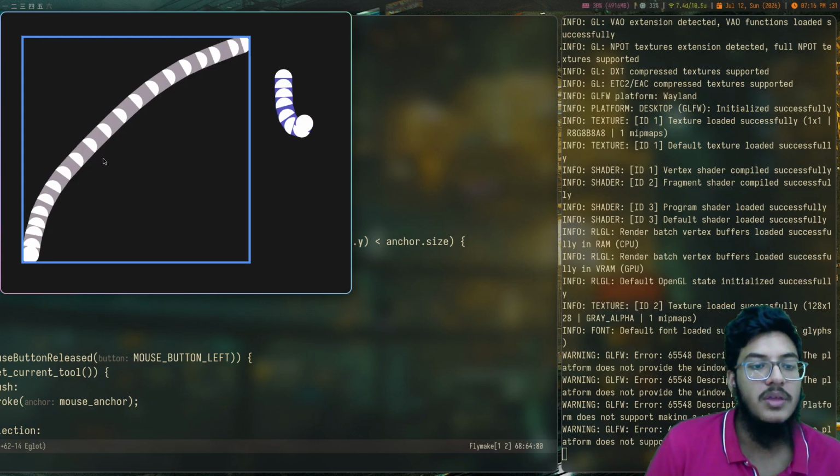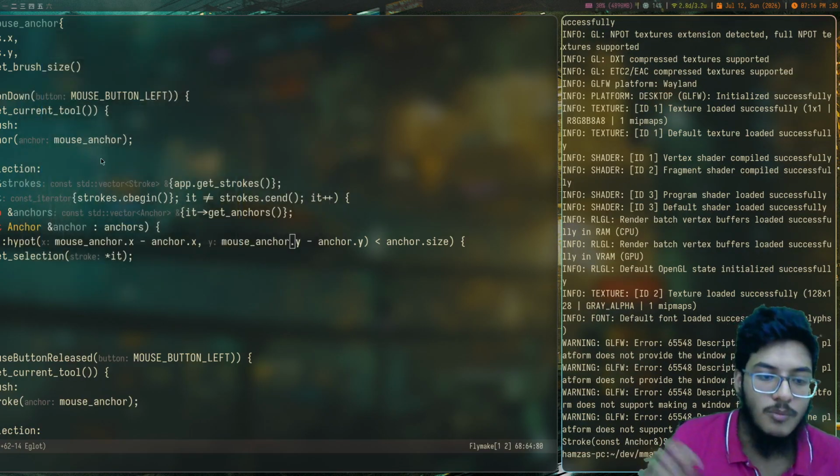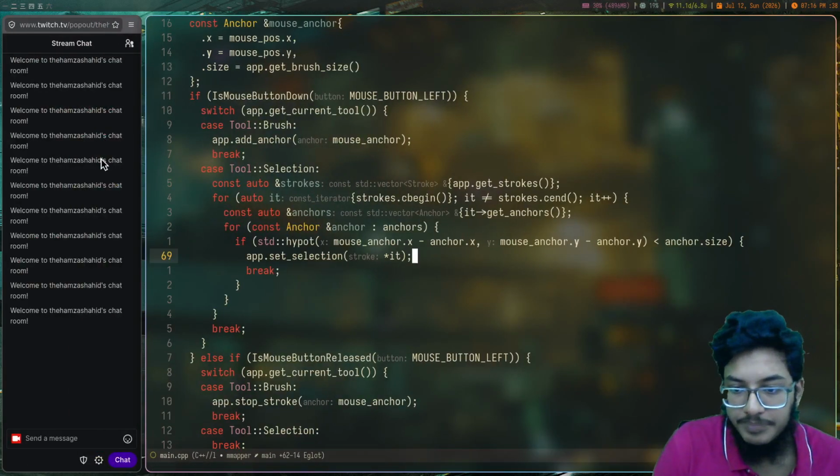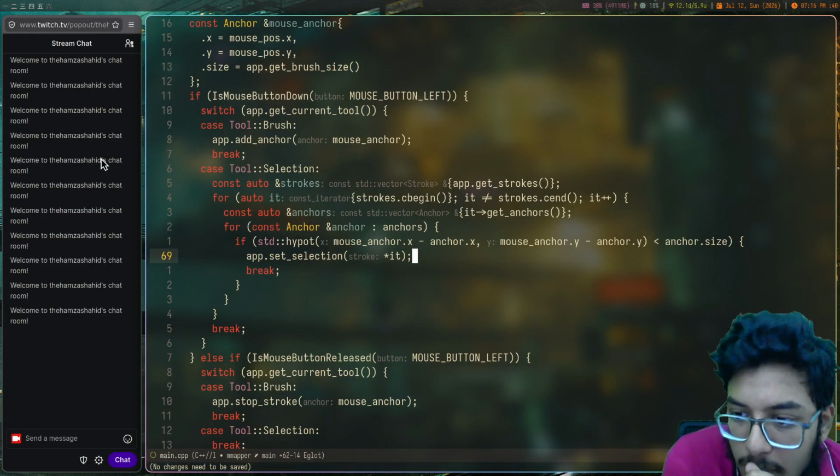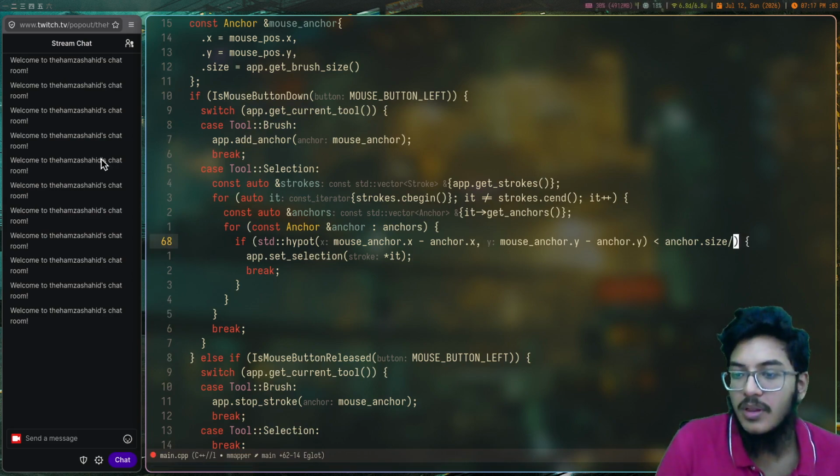How can we click there? It's almost like it's padding it. What's going on? If the hypotenuse, am I doing it correctly? Mouse anchor dot x, mouse anchor dot y, minus anchor dot y is less than the... Oh, I'm doing it by the diameter.